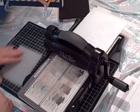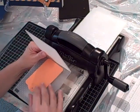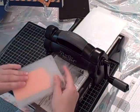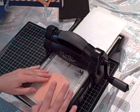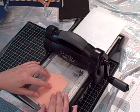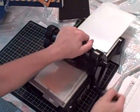I'm going to take my tag and I'm going to put it inside the square lattice embossing folder. Close it up. So I've got my platform on tab one, my bottom standard cutting plate, my square lattice die with the tag inside, and then my top standard cutting plate, and I'm going to run that through.